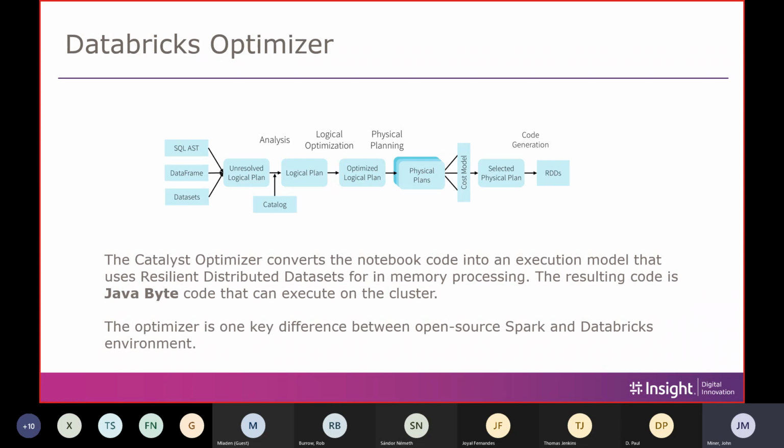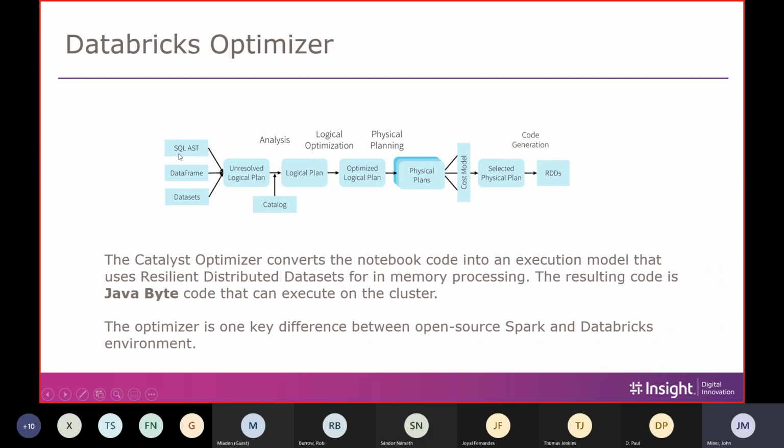So we talked about how, under the hood, everything boils down to a Java virtual machine. How does this work? Well, data sets are the same thing as data frames, but they're tightly bound to object types. So for instance, Java and Scala, which are object-oriented, use data sets because they're tightly bound. What's less tightly bound is data frames. So schema at write or read, versus a database, which is schema at write. You have to know what the schema is. And last but not least, we have SQL here.